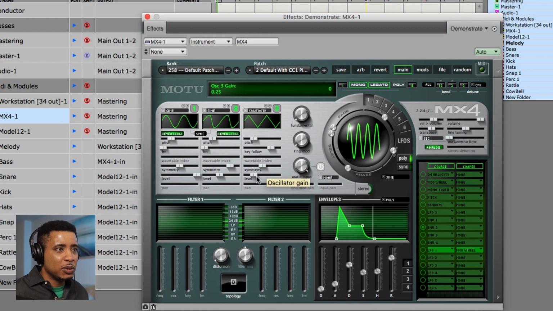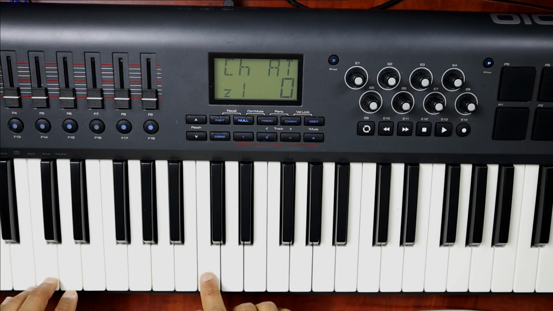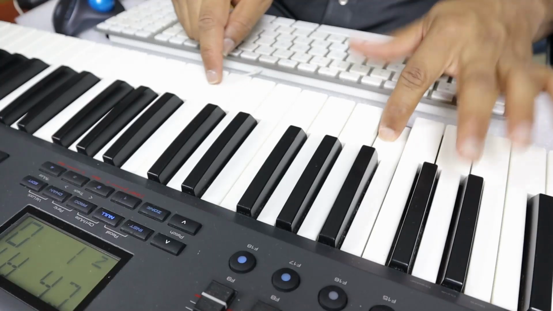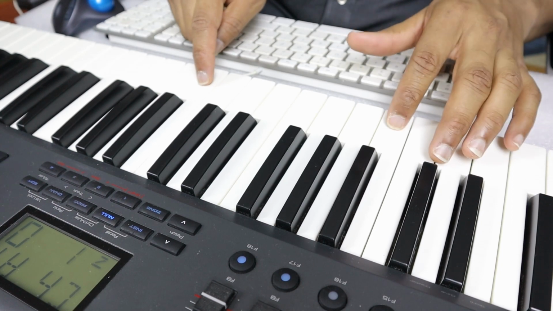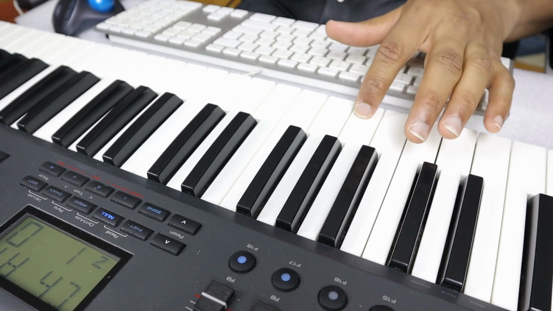easier on smaller speakers. For the pattern that we're going to use, it's going to be alternating between the root note and the octave. Let's record that in. Now at the end, I played a G. That G is gonna lead us nicely back into C.